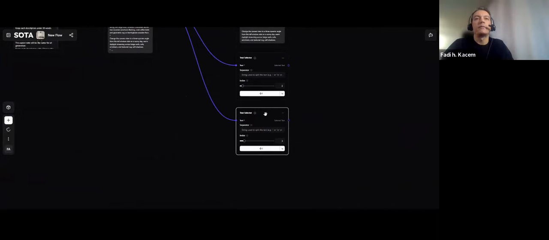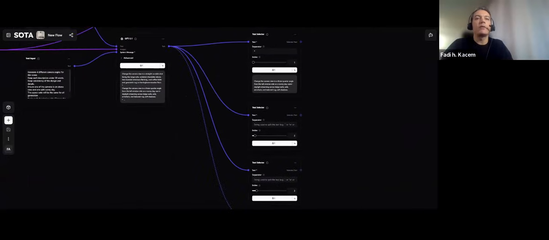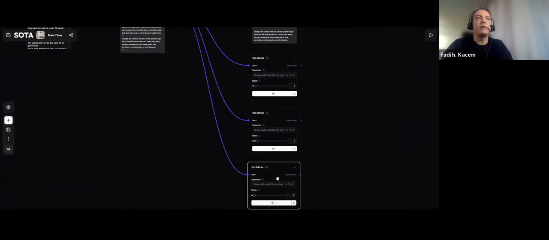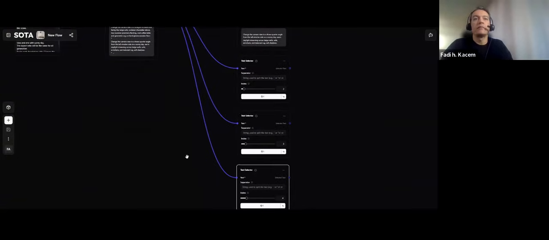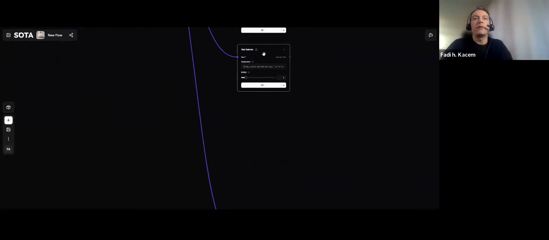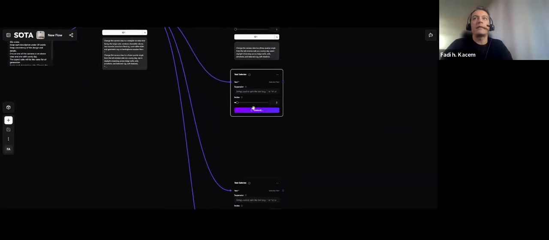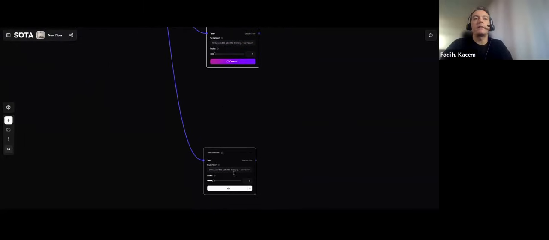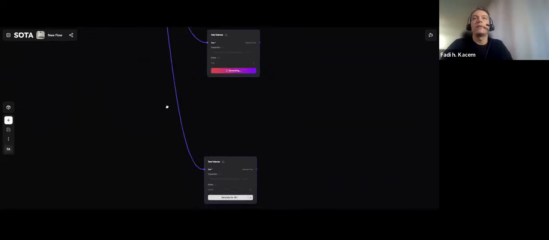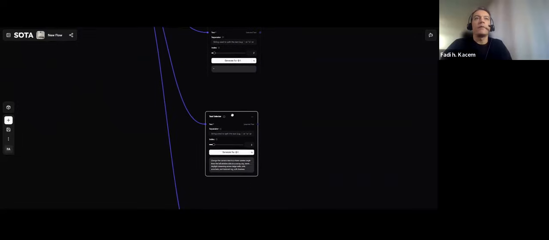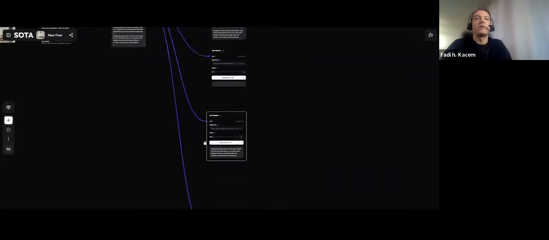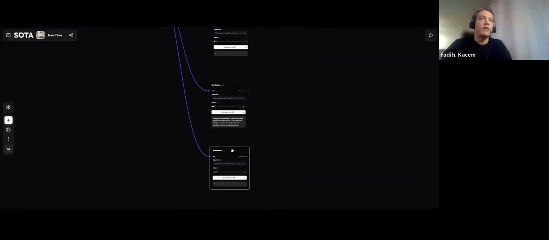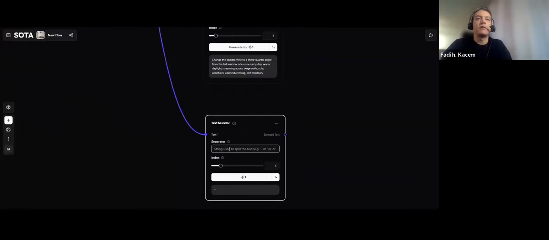and 4. We can also copy paste nodes in SOTA. So Control C, Control V to replicate a node. And here we go. So third one, second one, let's generate, and fourth. Great. That way we extract each one from the main text.